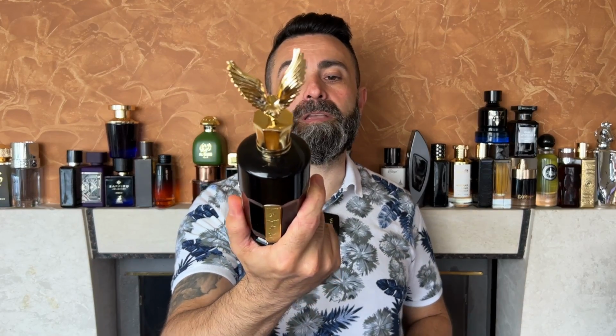Today I'm going to show you a very interesting fragrance, a hidden gem in my opinion, that comes from the house of Ard Al Zaafaran, and it's called Al So Intense. It comes in this interesting looking bottle with an interesting cap, and this fragrance is a very interesting clone that's not a direct clone of anything, but more like a mix between two very popular DNAs. On one hand you have the Dior Sauvage Elixir DNA, and on the other hand you have the Bleu de Chanel EDP DNA. So join me in this video today to see why I like Al So Intense so much and why I was so pleasantly surprised by this fragrance.